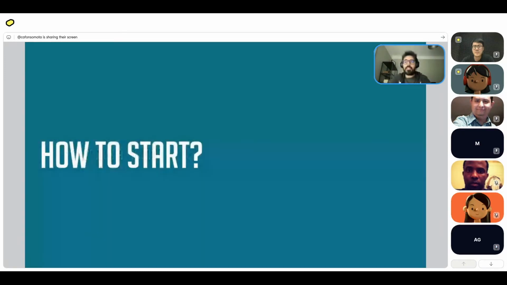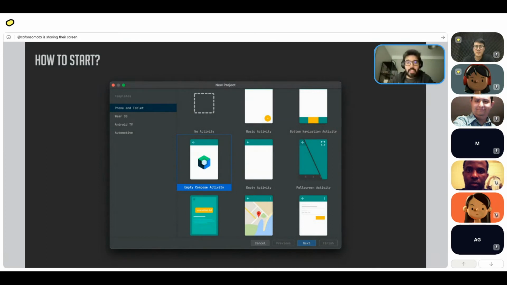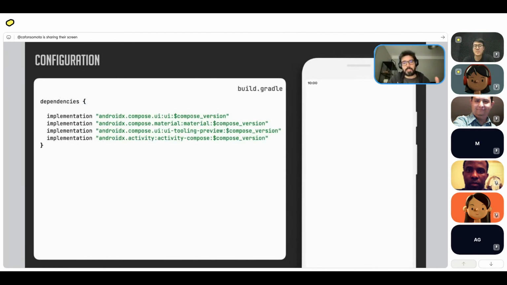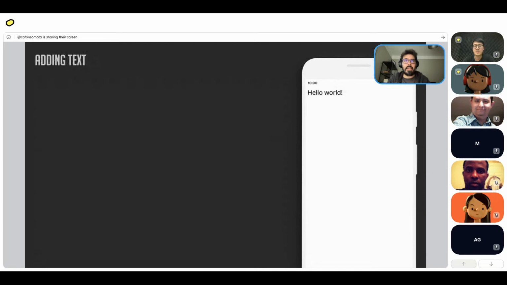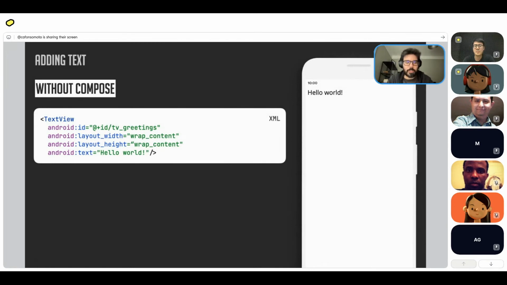How to start? This is quite simple. If you want to start a project from scratch, you can just create a new empty Compose activity. If not, you just need to say that your minimum SDK version is 21. So Compose works on 21 and afterward. And then you enable the build features for Compose. And you define the Compose options to say which Compose version you're using, so 1.0.5 at this moment, and the Compose and the Kotlin compiler version that you should use. If you then want to add the libraries, they are a bit different. They are inside the Compose namespace. So instead of adding androidx.appcompat.ui, you need to have androidx.compose.ui. And let's see a simple example before and after, let's say, of how we typically do things without Compose and how we're doing things with Compose.